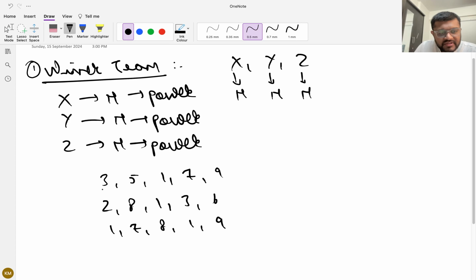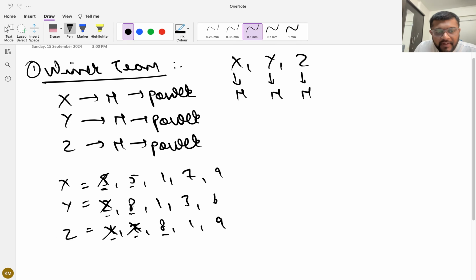So this is X, this is Y, and this is Z. First of all, these three players will compete, and the one with the highest power will stay, and the other two will be disqualified. Now the next players from these teams will compete, but this 3 only will remain, because it has not lost. So 3, 8, and 7 will compete. 7 and 3 will be disqualified. Now 5, 8, and 8 will compete.